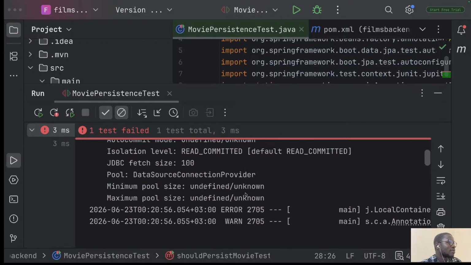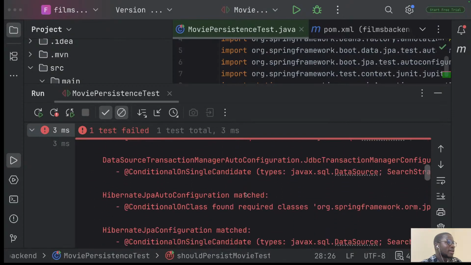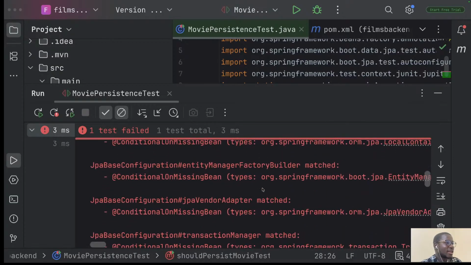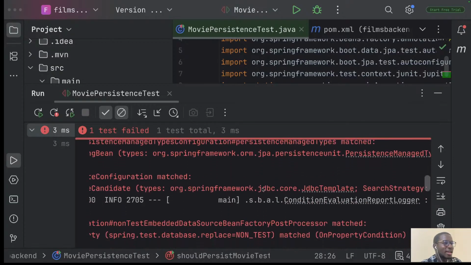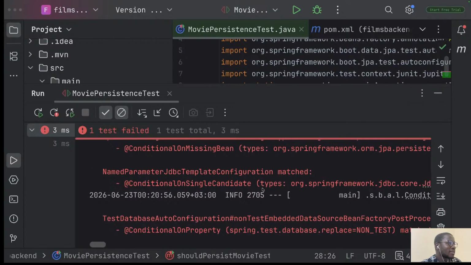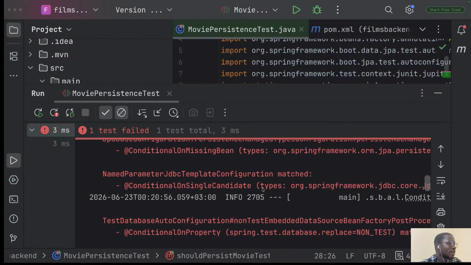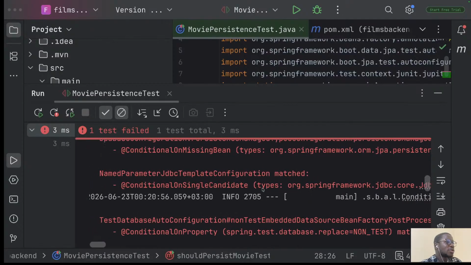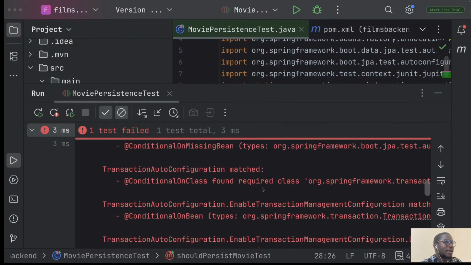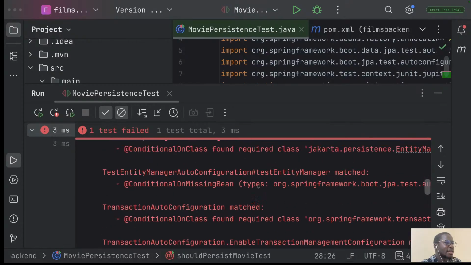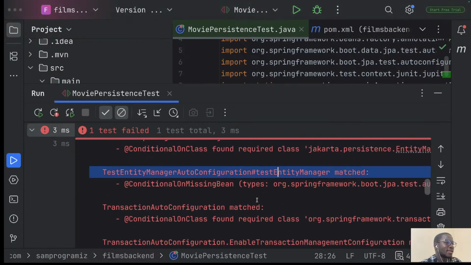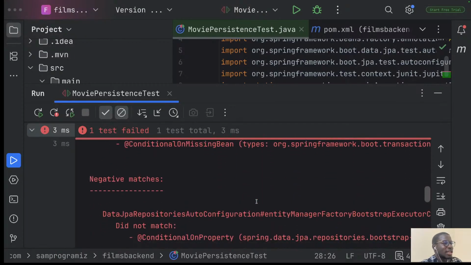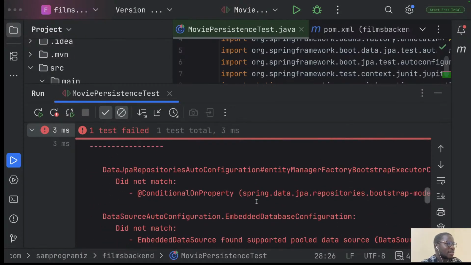Okay, so that doesn't fix everything. Instead, let me just make sure we know exactly why the test is failing. So no named parameter. It's always good to read these error messages so that you also understand, because I have a guess as to what went wrong, but it's also good to see how Spring reacts when you miss something.